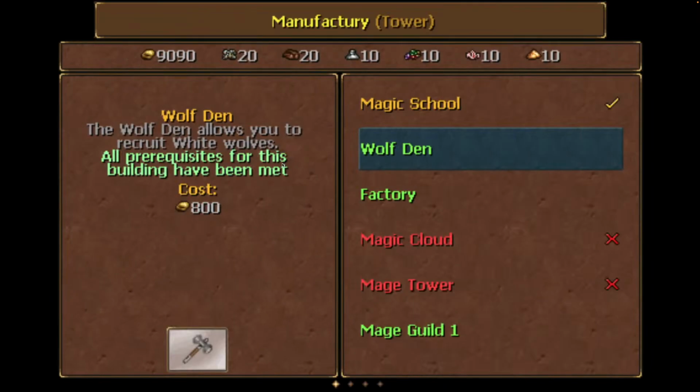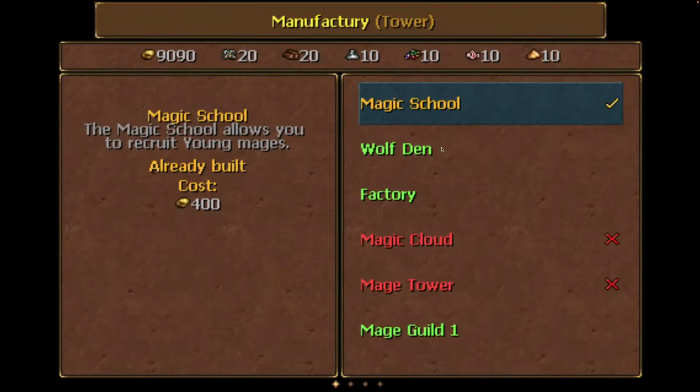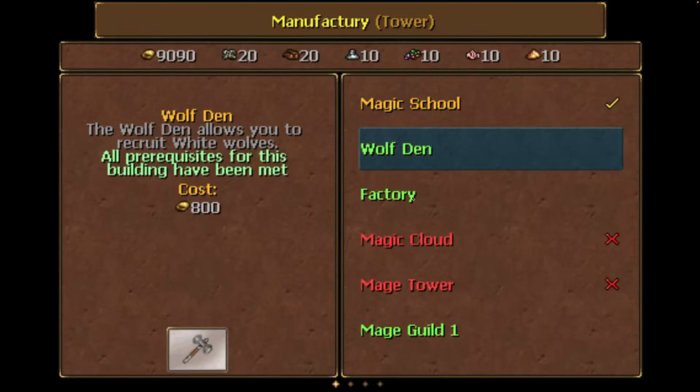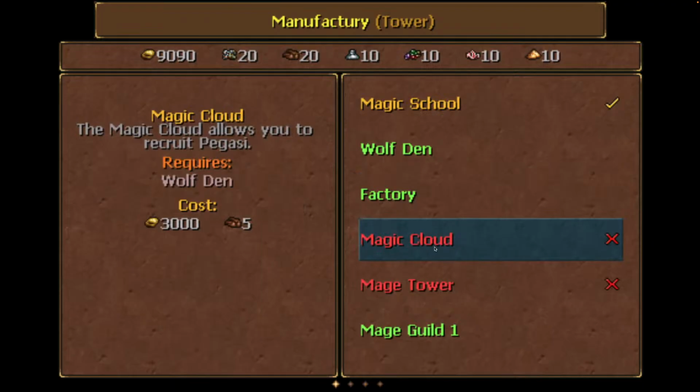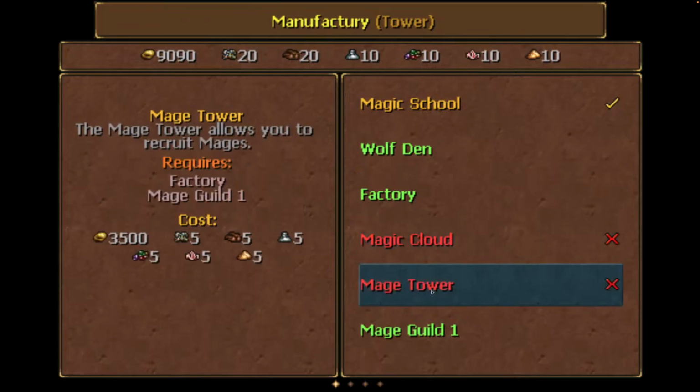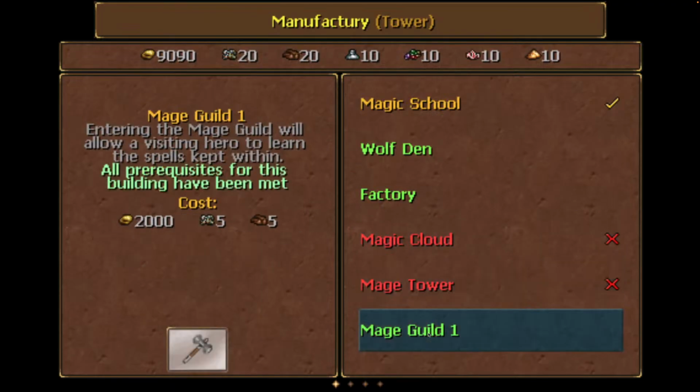Tower, Magic School, Wolf Den, Factory. Magic Cloud requires Wolf Den. Magic Tower requires Mage Guild. Yeah, sure. Why can't I build it?